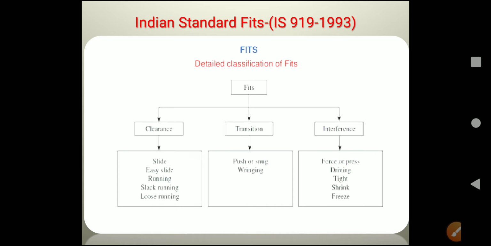So we are going to study the Indian standard fits, that is IS 919-1993. So let us see in detail the classification of fits. Here you can see in the tree there are three main types of fits, that is clearance fit, transition fit and interference fit. The clearance fit is further classified into sliding fit, easy slide fit, running fit, slack running fit and loose running fit.